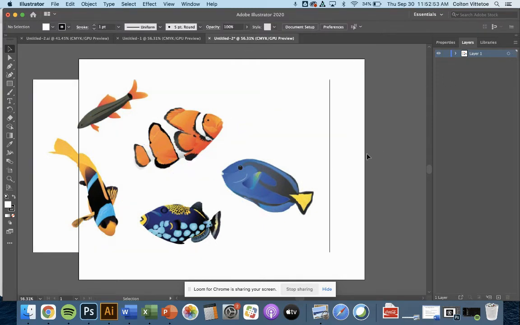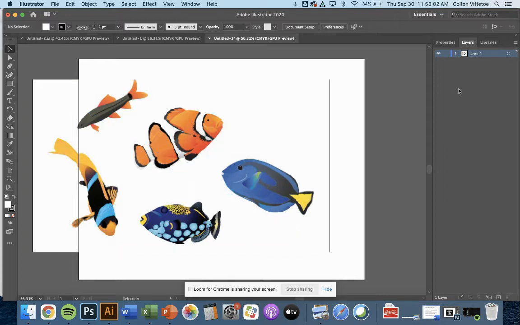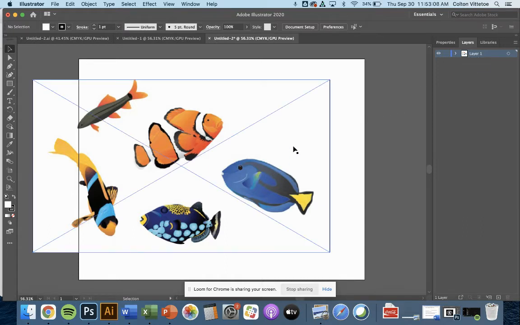So once I have my picture placed here, I'm going to be drawing this blue fish first. So what I want to do is designate this as a template. And what that means is a template is just a picture that you're using to trace. Your drawing won't be on that layer. The picture will not be part of your design whenever you're finished.